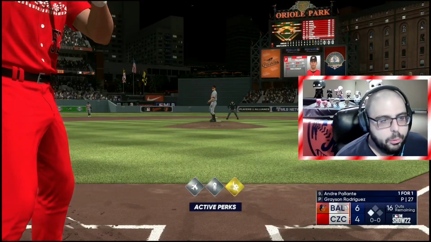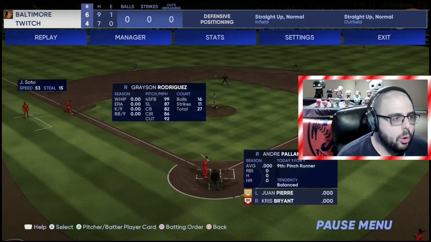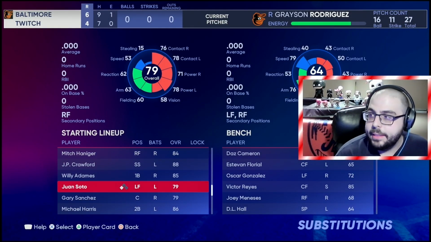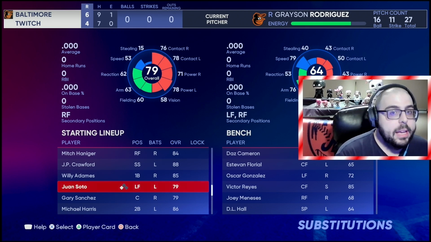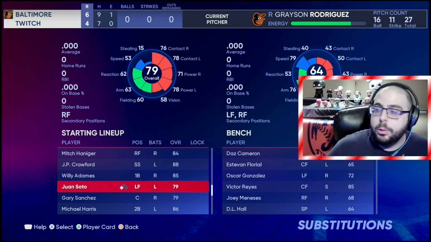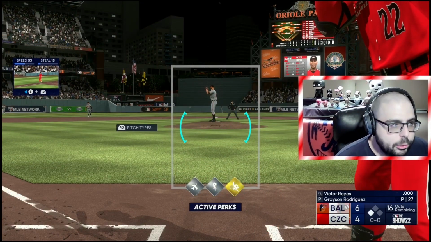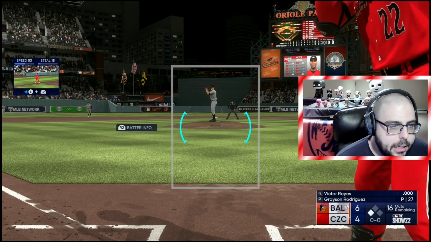But again, we don't need to score the run right now. There's no need to pinch run for Juan Soto. He's in the middle of the lineup, all right? That's why I didn't pinch run for him, and I'm not going to, because we got 15 outs to work with. You gotta remember the situations. This is Victor Reyes' situation. I am going to do the bunt strategy because I just want to get on base right now.